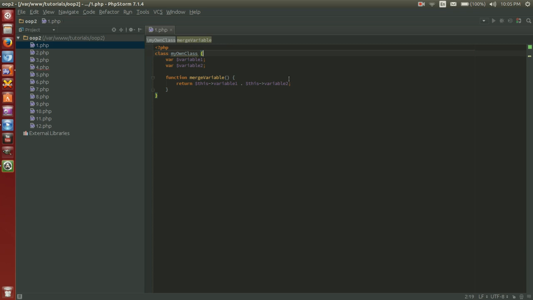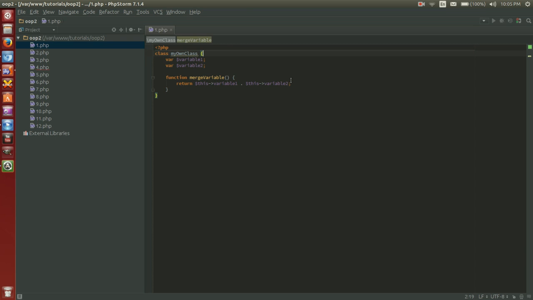All variables within the class are defined at the very beginning. Now, variables start with the var keyword, as you see here, var variable1. From PHP 5 and on, you can declare variables using a level of visibility.